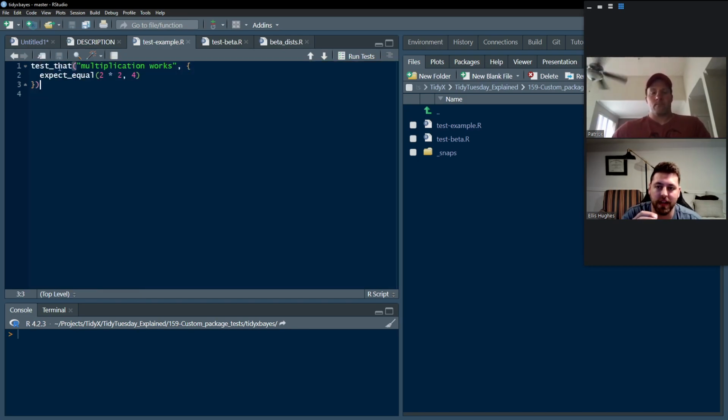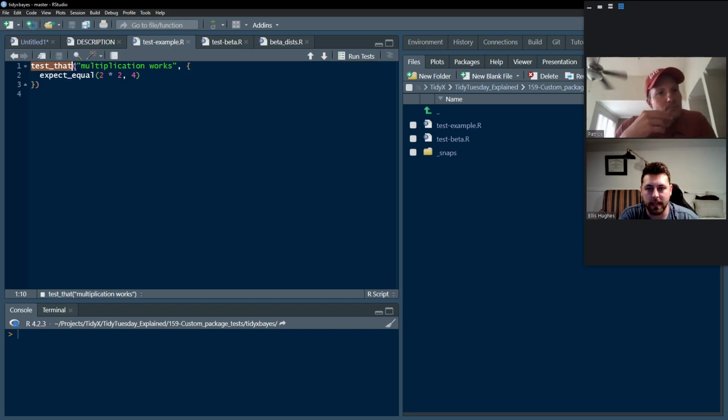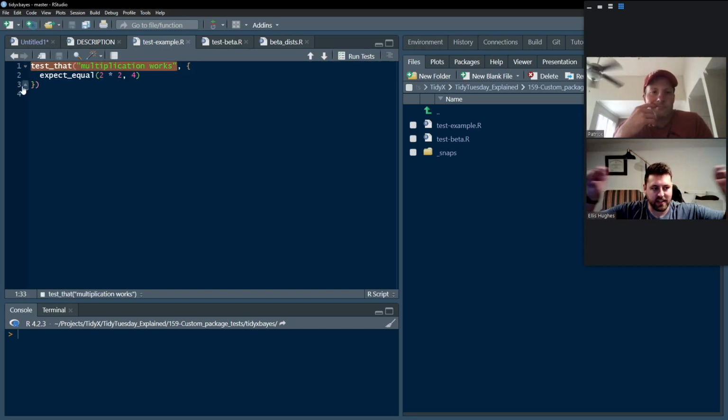So first you'll have this test underscore that function that comes from the testthat package. It allows you to pass a subject and then some code that in theory has some expectations within it. This code is supposed to be able to run independently and not be impacted by any other functions or any other tests that exist inside of your script, which is why they're written in this way, so that it helps you delineate, I am testing this specific thing. So read this as test that multiplication works, as a full string: I'm testing that this thing occurs.